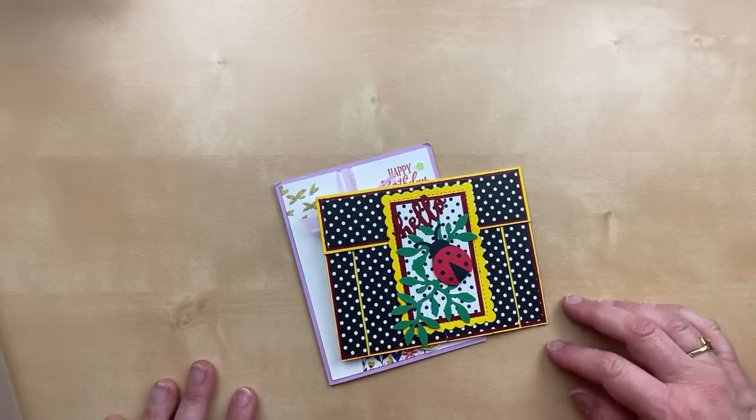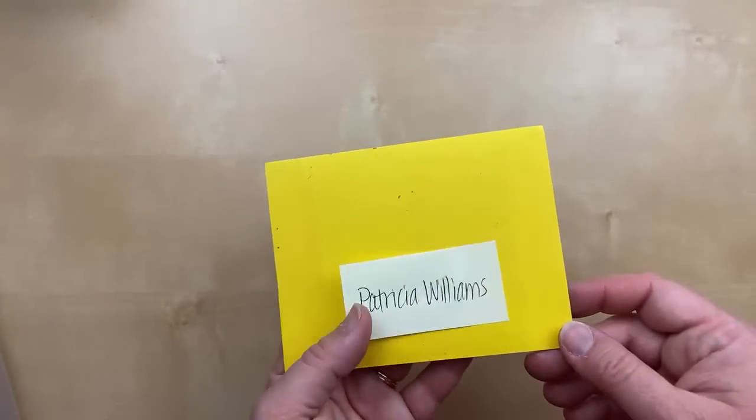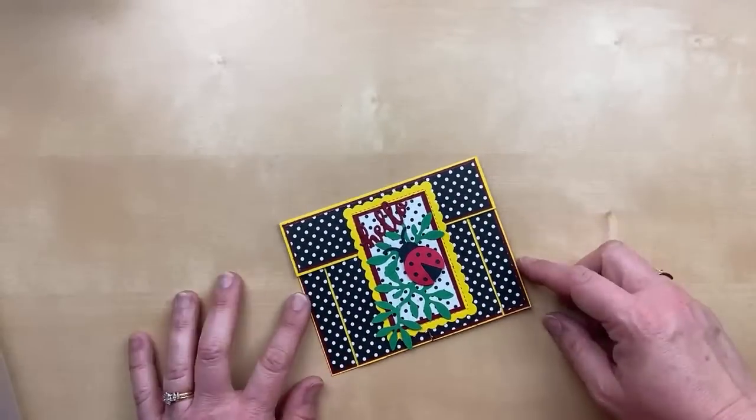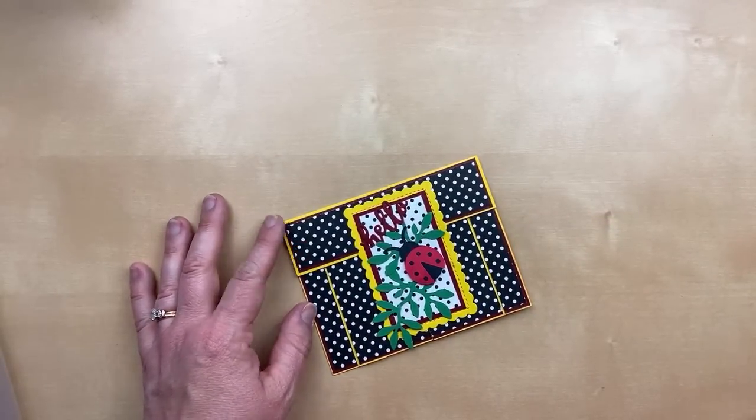Oh my gosh, are you guys ready? Hang on to your hats. This one is from Patricia Williams. And I was totally floored when I opened this card.